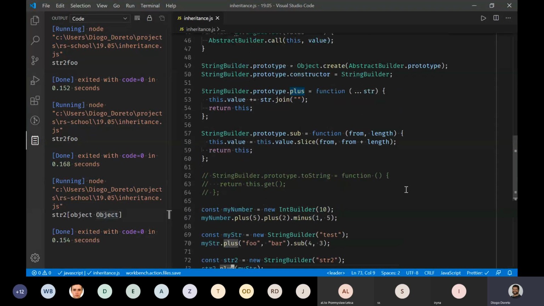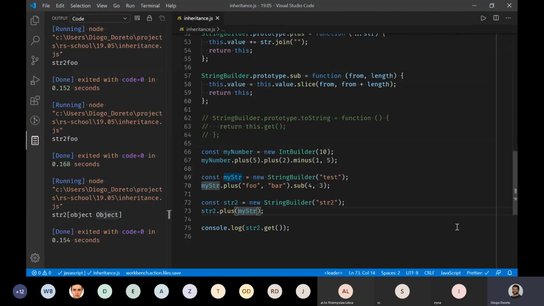So basically our plus method was joining and converting all the values that we passed to a string. So if there would be a number, if there would be a Boolean, everything would be converted to string. Even if we provide another StringBuilder, right?